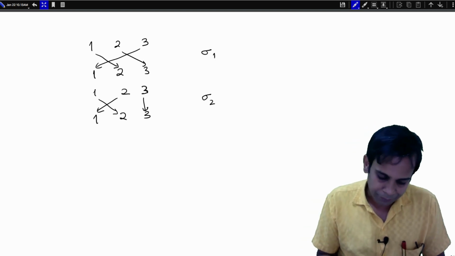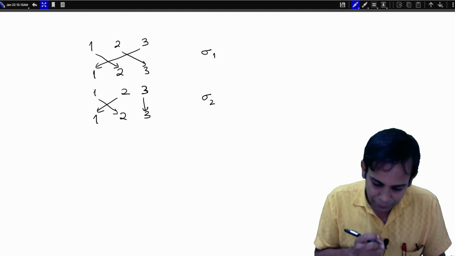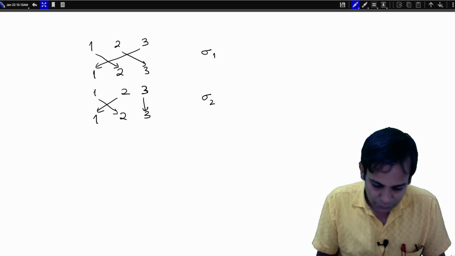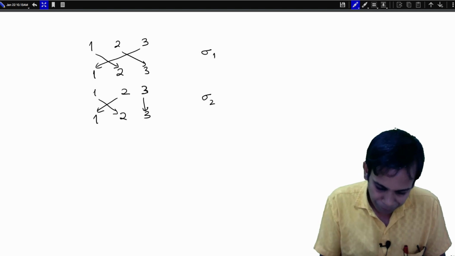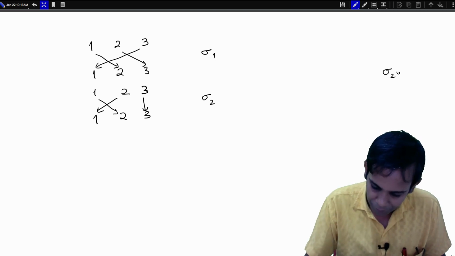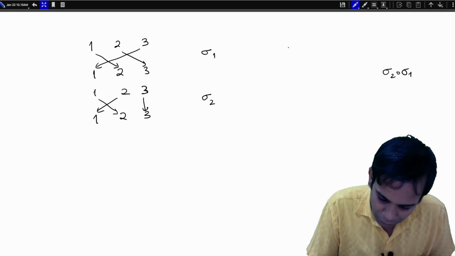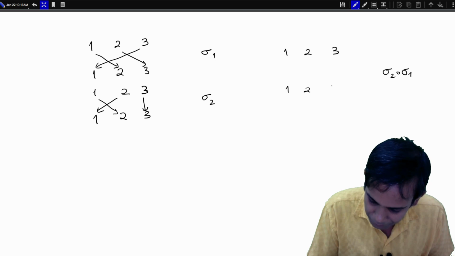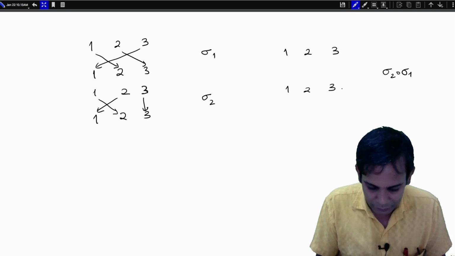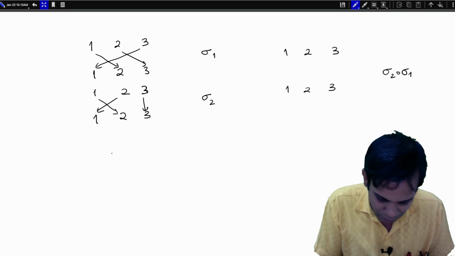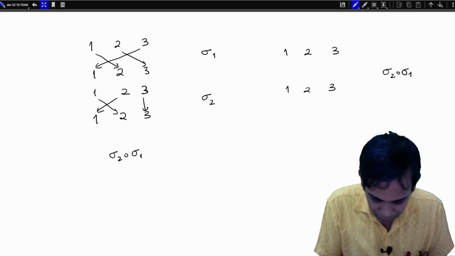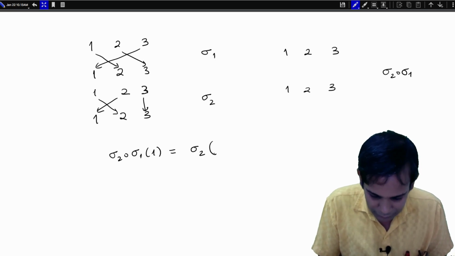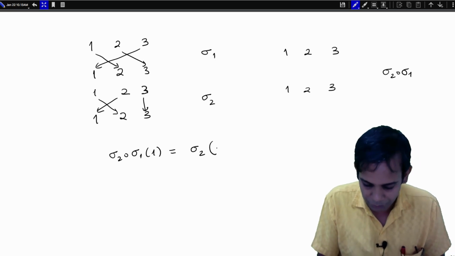And now, how do I compute sigma 2 composed with sigma 1? I have to figure out where each of the numbers 1, 2 and 3 goes. So, let us see. Sigma 2 circle sigma 1 of 1 is sigma 2 of sigma 1 of 1. What is sigma 1 of 1? Well, sigma 1 of 1 is just 2.